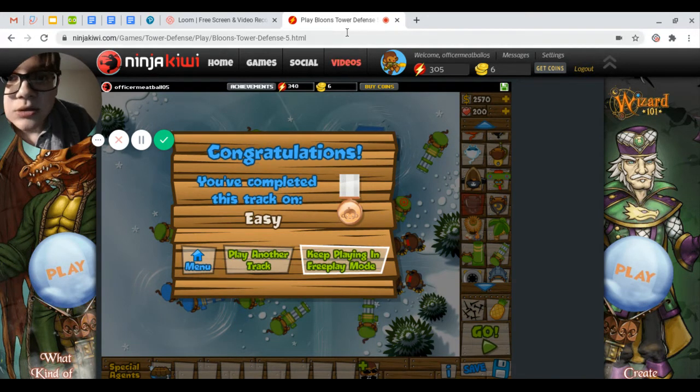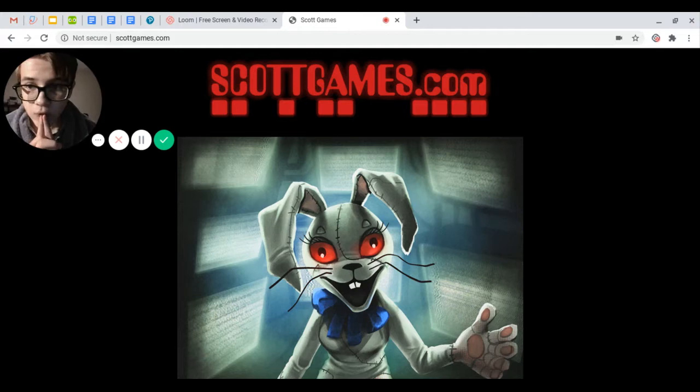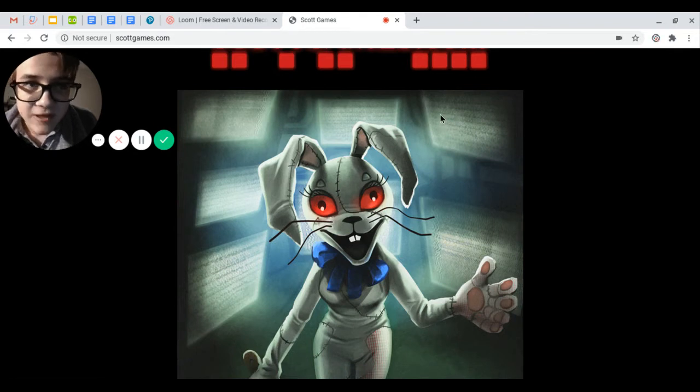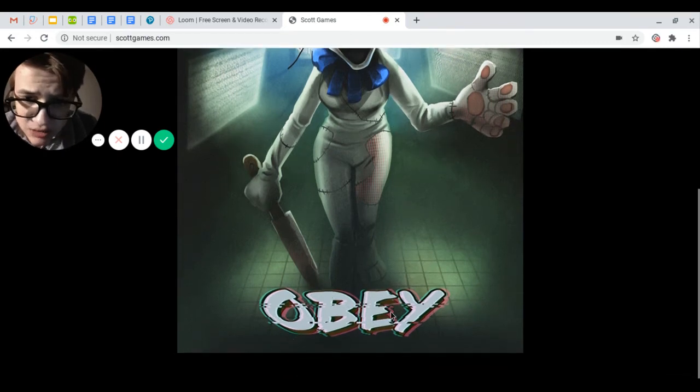Okay. Let's go and check out scottgames.com. We're gonna check out the new one. Let's let it load. Okay, guys, we're here. Look at that. There's the screens from the Freddy one, the hard mode Freddy repair. Vanny, she doesn't have her black mark or brown mark that was on the mask. She has the obey. She has a knife. Kind of a weird red patch on her hands.